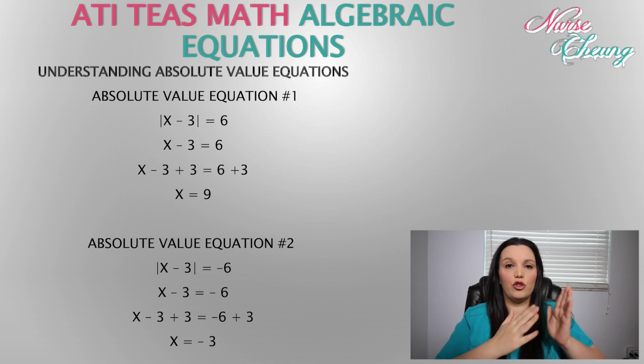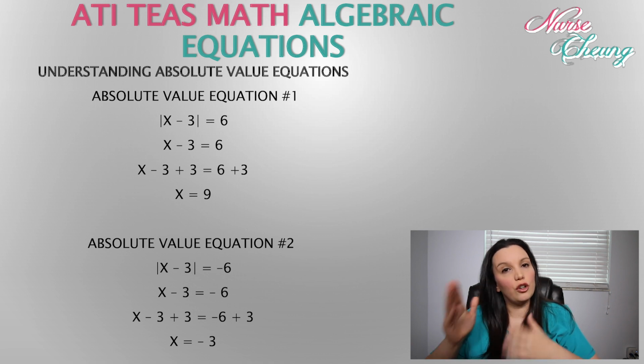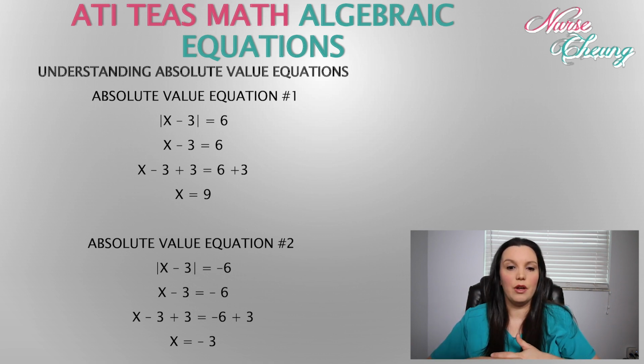As we said before, what you do on one side of the equation symbol, you're going to do on the other side of the equation symbol. So we're going to add 3 on the left, we're going to add 3 on the right. That crosses out our 3's on the left, and that leaves us with 9 on the right. So we know that x is equal to 9, but we're not done yet. We have to figure out the absolute value. So we have a second equation.